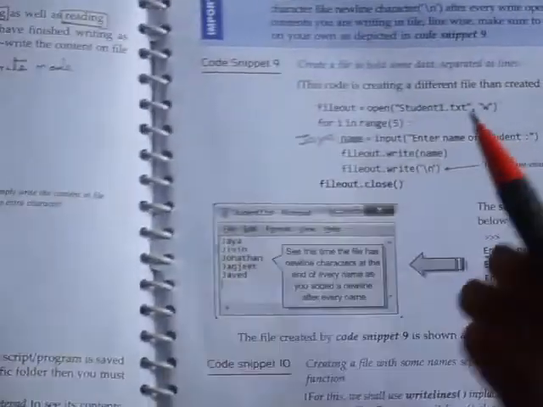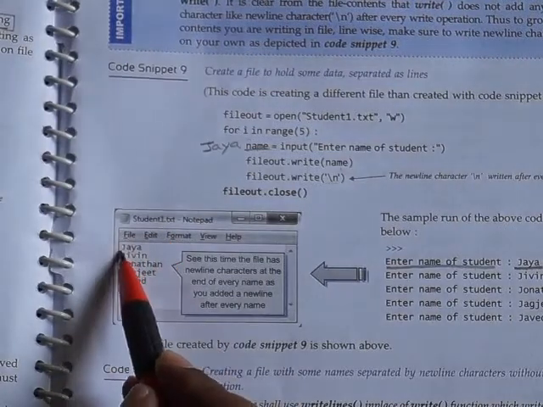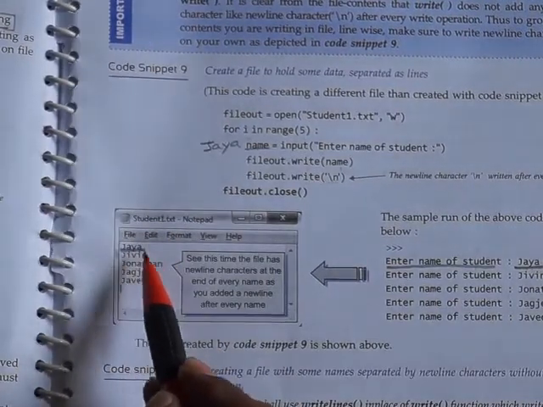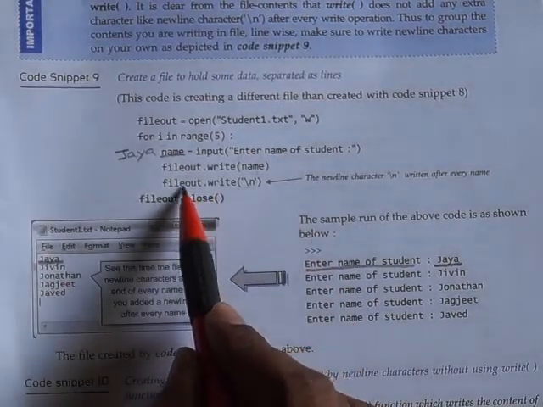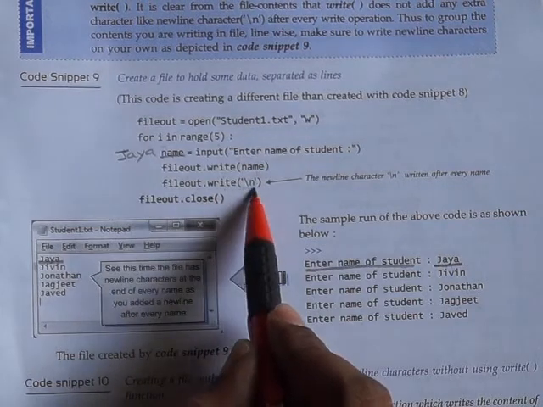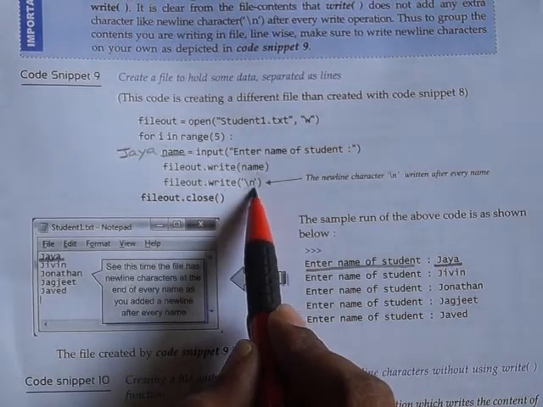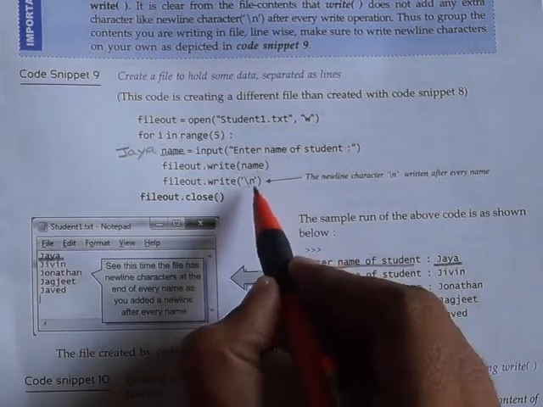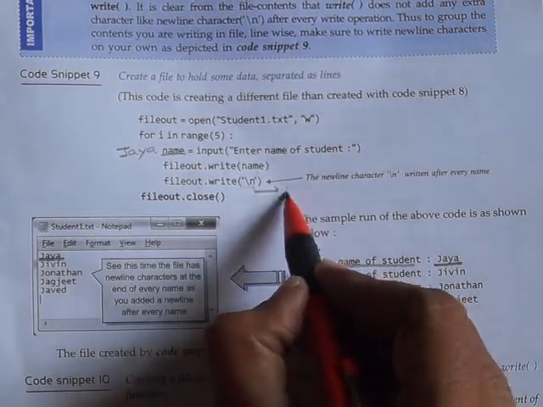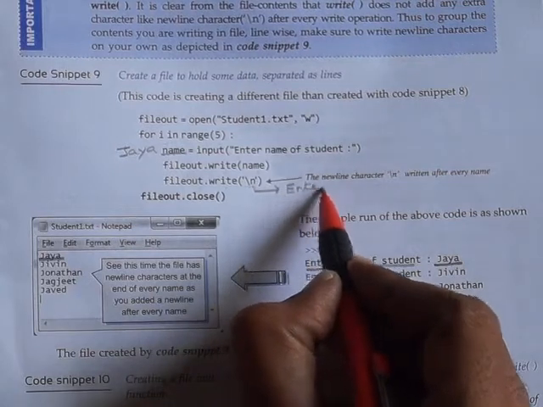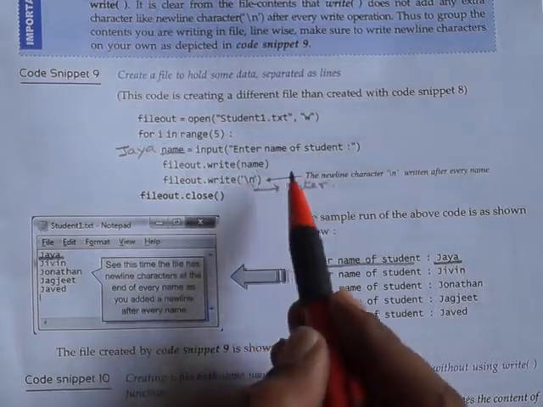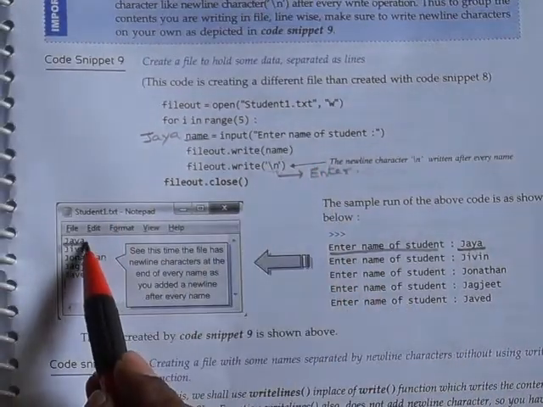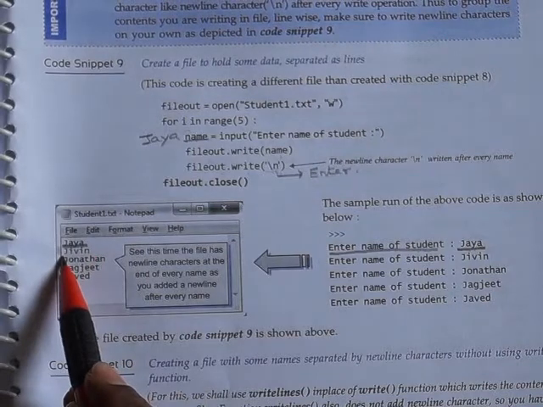Okay, right. So in the student1.text we are going to write the name Jaya. Okay, so listen, and next we are going for the fileout.write \n. So \n means simply, it is nothing but enter. Since you are giving this \n, the file pointer will be moving from here to here. That means the file pointer will be moving to the next line.